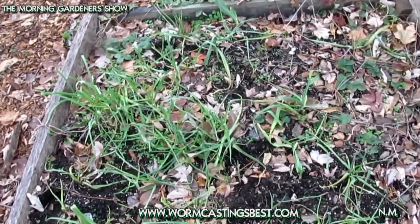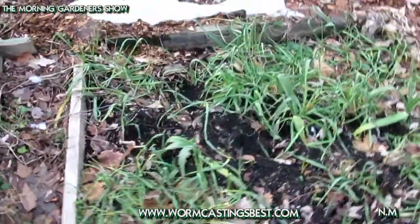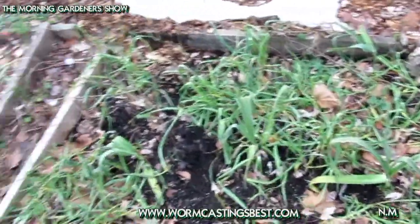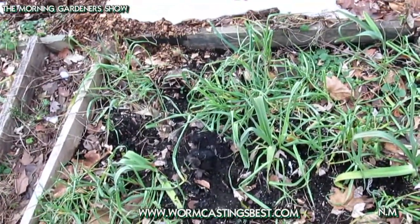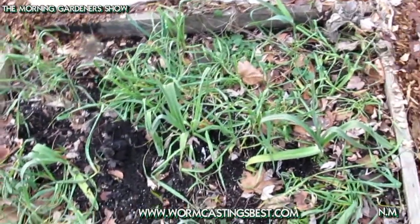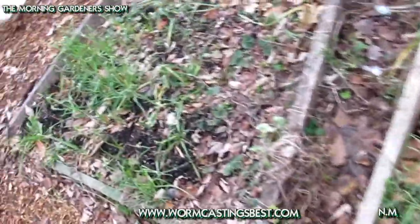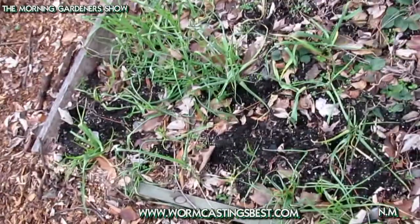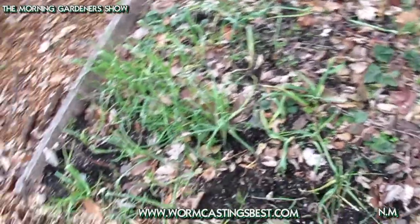Now what I'm going to do is set up another little area, because I'm thinking about adding herbs to my garden as well. I've heard a lot of good things about cooking with fresh herbs and lowering the cost overall of buying fresh stuff to cook with your chicken and your beef and your vegetable salads and all. I got shallots in here, I got garlic, I have onions. I'm going to do quite a bit of onions this year as well.